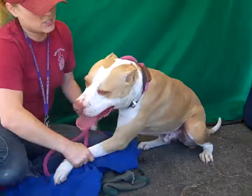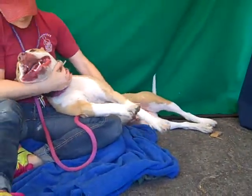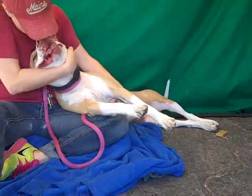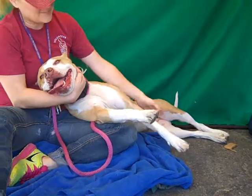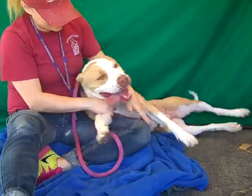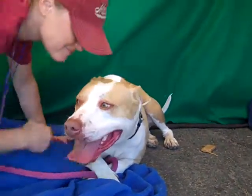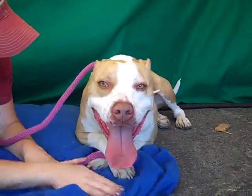He would make an awesome addition to your family. As you can see, he's just a big goofball. He is cooped up right now being in the shelter environment, so after he got out and got a little bit of exercise, you saw that he was a little active at first, and now he just chills out — and that's how he's going to be in the right home. He just needs someone to give him some activity, and then he's going to chill out at night and hang out with you. So come on down and meet Squirt today at the Baldwin Park shelter, and take him home with you and make him part of your family. Bye-bye, Squirt. You're a beauty. Please.